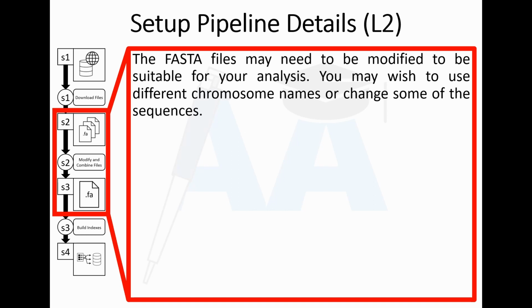combination step. Sometimes, the data in the FASTA files need to be modified before it is suitable for your analysis. This might be something as surface level as changing chromosome names, or it could involve changes to the sequences themselves.